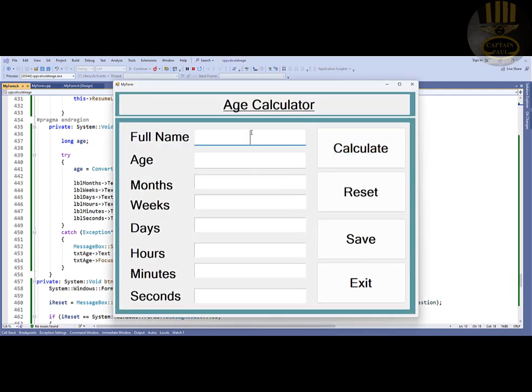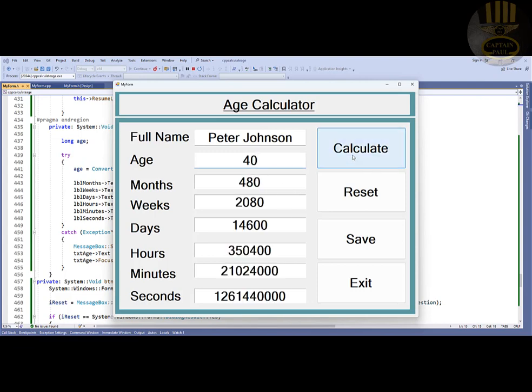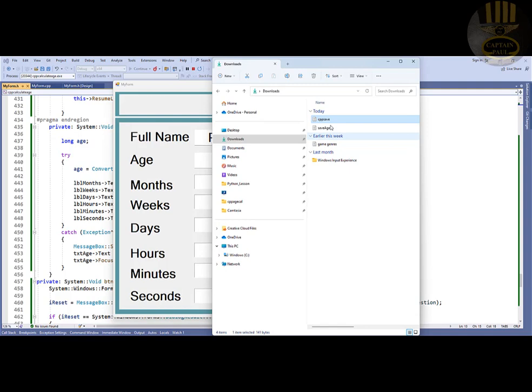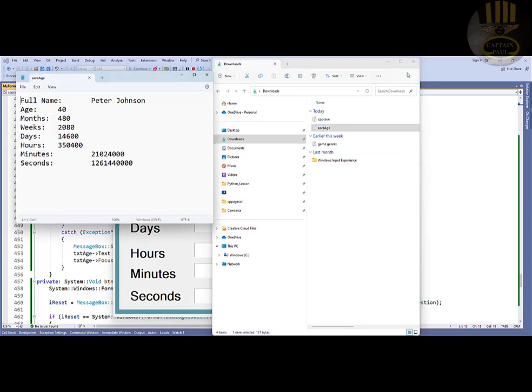And the name is Peter Johnson. Okay, age is going to be 40. And calculate there. Okay, how many months is lived, weeks, days, hours, minutes, seconds. Save. Save straight onto my download. Let's go straight to my download. Oh, the name, that's Peter there.